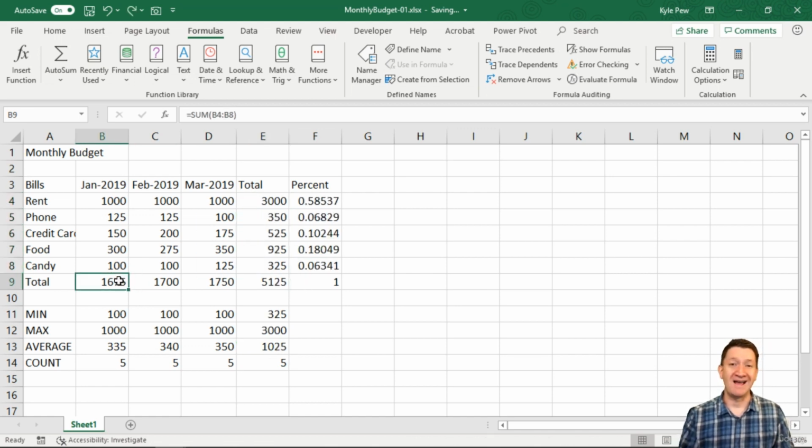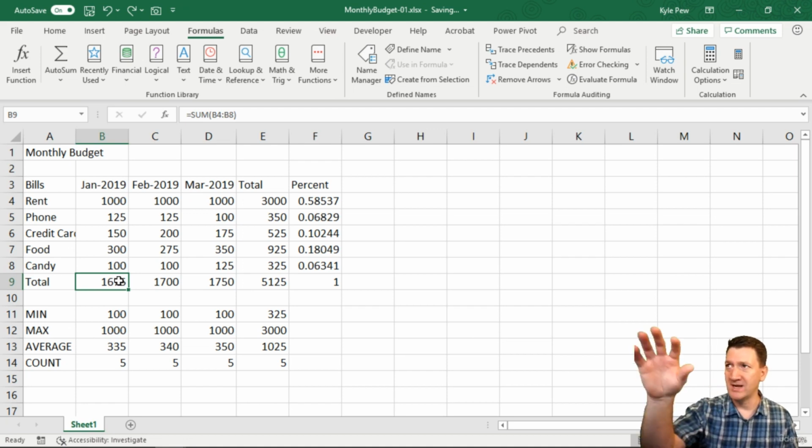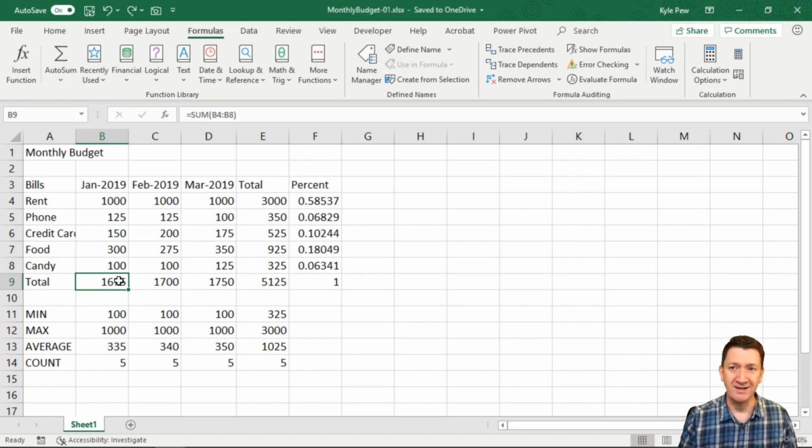Now, the item that I forgot, and I love this one. I don't know how I left this one out, but here's its own little video, and we'll make this quick. This is the AutoSum shortcut key. You've got a button there, but I love keyboard shortcuts, right? My hands are already on the keyboard. Why do I have to go to the mouse and navigate the interface? Just use a shortcut key.